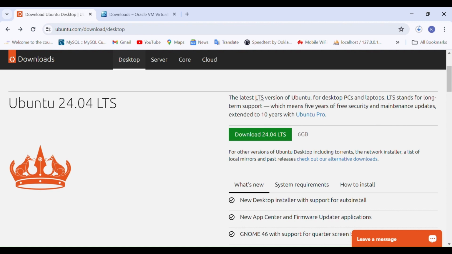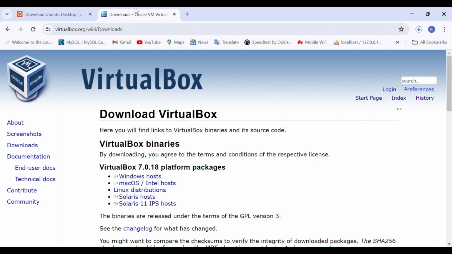In order to do that, you have to download two things. The first is the Ubuntu ISO file and also the Oracle VirtualBox from the links.